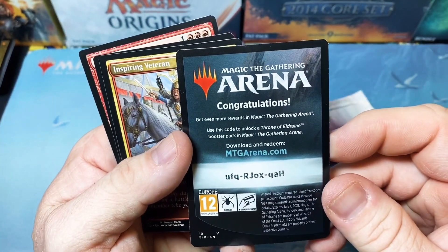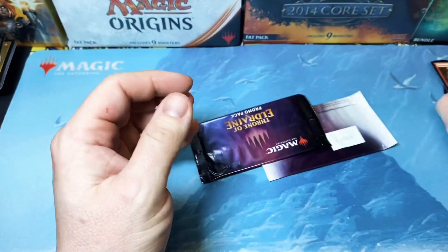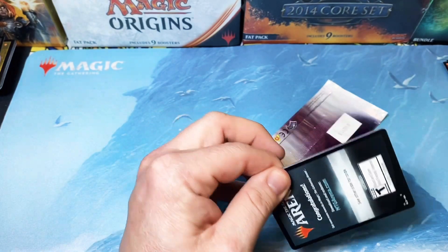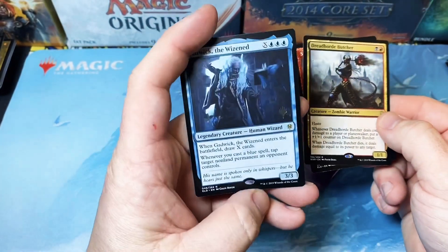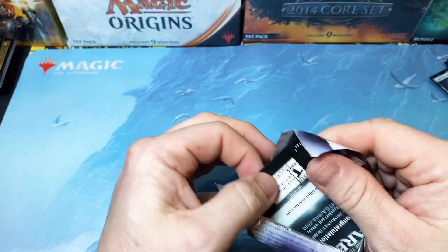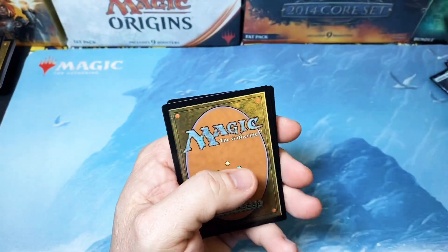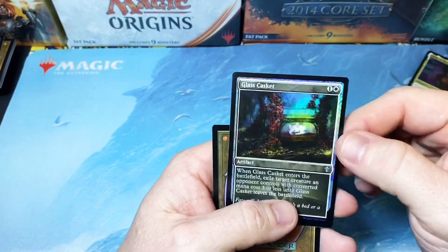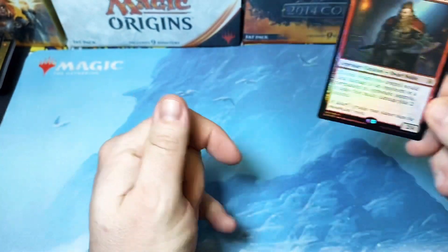Who wants the arena code? We have an inspiring veteran, a Legion's End, and an Irencrag Feat. Those mystery cubes from Walmart were so bad they're choking me up. Arena code. Slain Fire, Dread Horde Butcher, and a Gadwick. So far these haven't been that great for me. Let's do it this way so we're surprised. Third arena code. Let's start at the front — we get a foil Otakaya, we get our Glass Casket — look how cute that little fox is in there. Oh! Torbran, Thane of Red Fell. That's a nice little card.